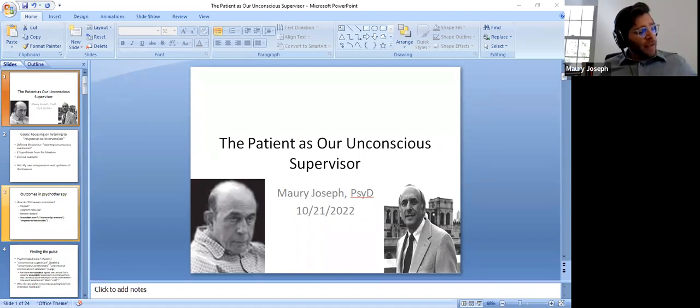Because these long-term and intermediate term ways of getting feedback, though they're useful, don't really help us clinically in the sense that the feedback arrives after the patient has already left. So how can we be gathering feedback in the session so that we can be shaping our clinical approach based on the patient's responses that we're seeing moment by moment right in front of us? And this project has been compared to trying to find a psychological pulse.